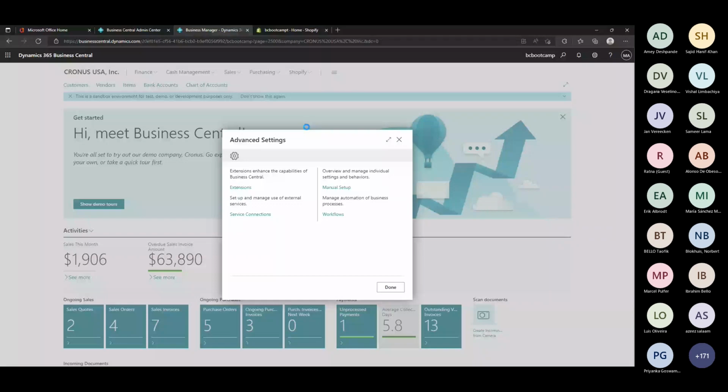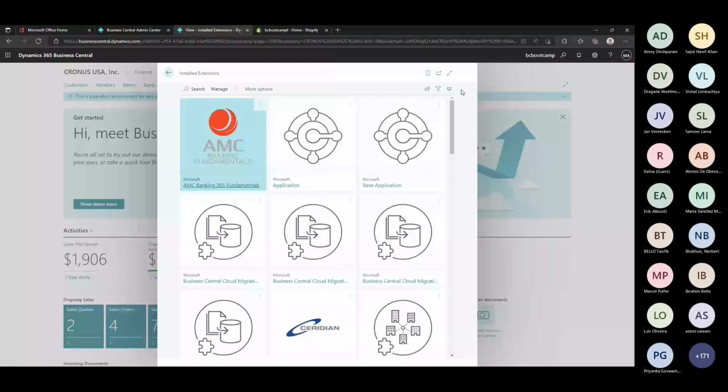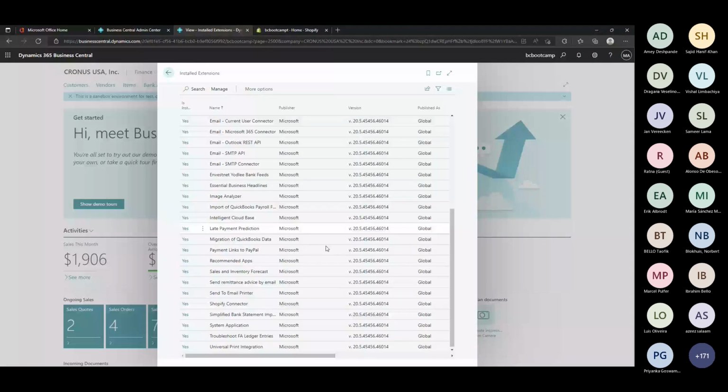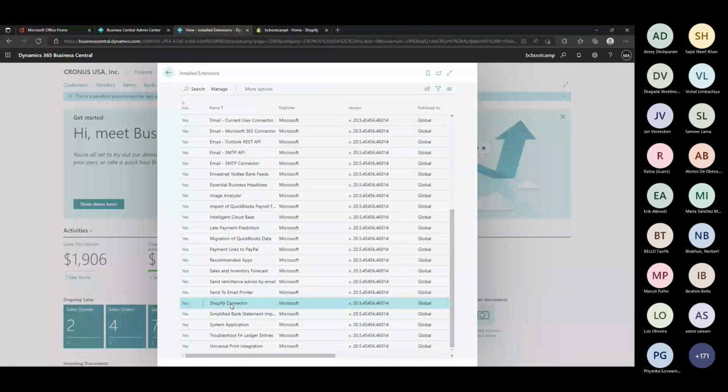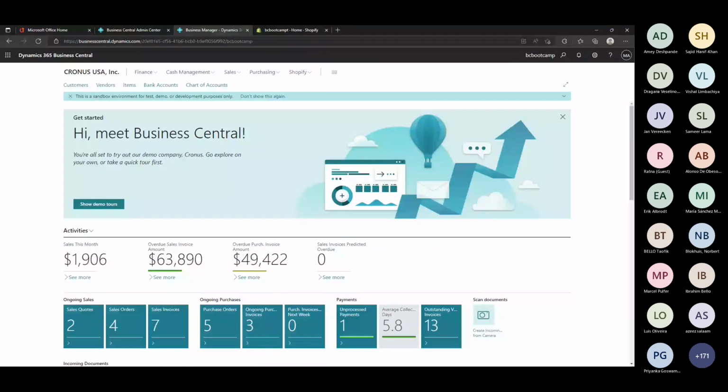Let's change the view and check for the Shopify connector. So the Shopify connector extension is installed. So we are good in Business Central also for the integration. Okay, so now let's start with the integration.